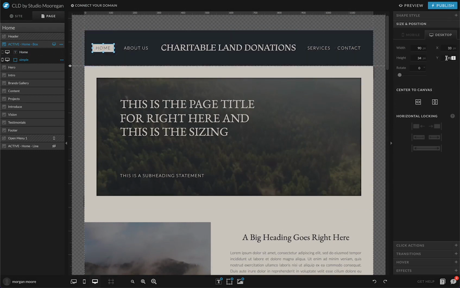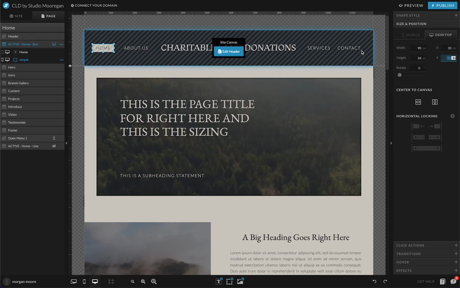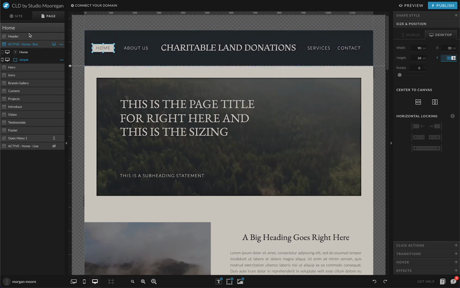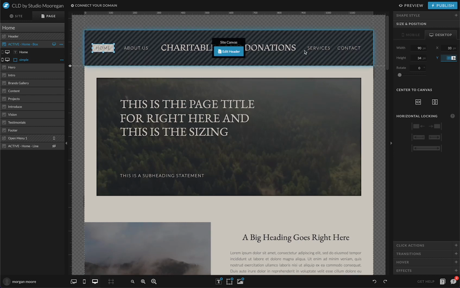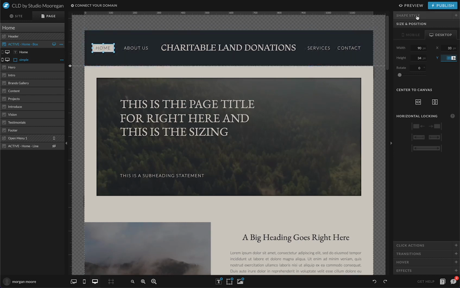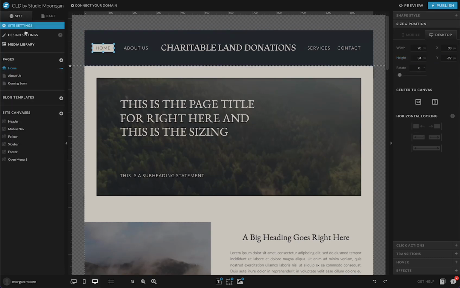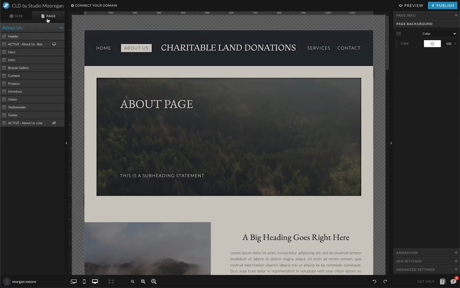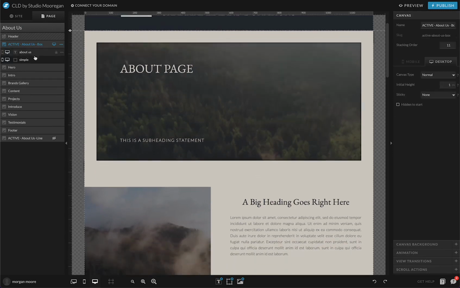And then same thing, I just made sure that when going from home to the About Us page or any other text in your menu, that it lines up on this axis here, and that the rectangle is exactly the same height. The width will change depending on the length of your text, but we want to make sure we go to size and position, height 34. Then when we go to the About Us page, we want to make sure that it is on the same exact size.